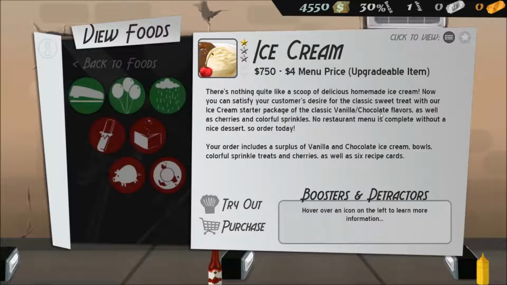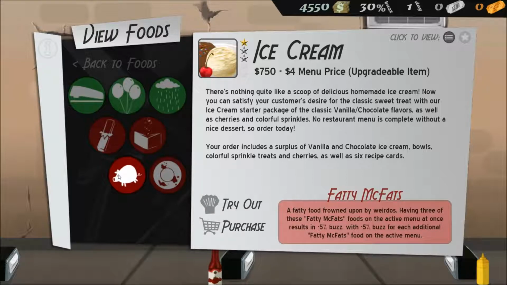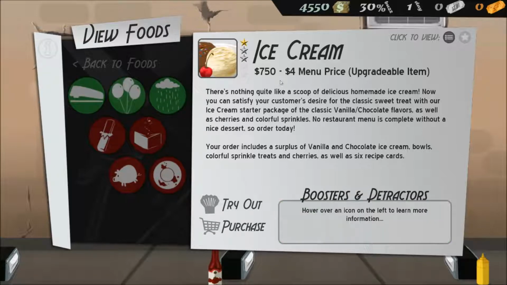Maybe some ice cream. It's a decent price. It is a snack food. It's not very well appreciated, so we get no tips. It is fatty, and it is served on a plate which increases the amount of time necessary to do the dishes. But it is a staple food. It's a good catering food, and it's a good rainy day companion. It's not a bad price, and it is upgradable. I think we're going to try this because we need a dessert.